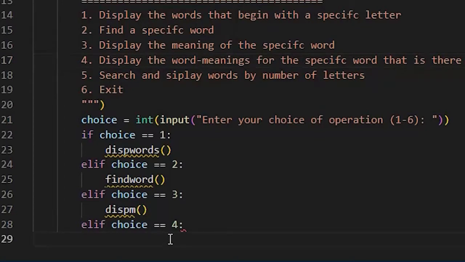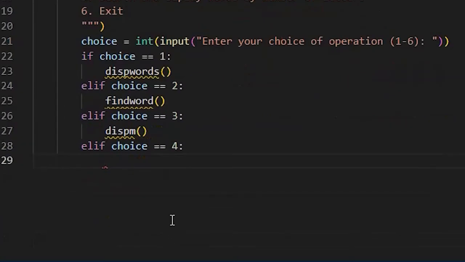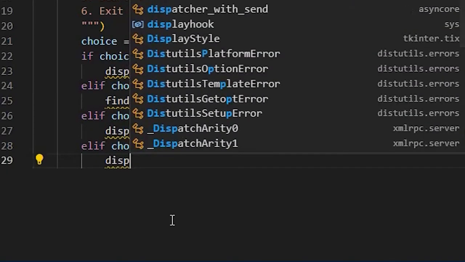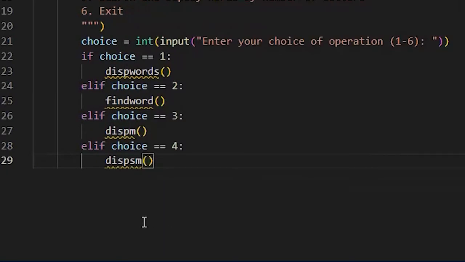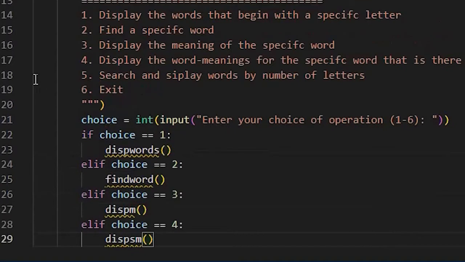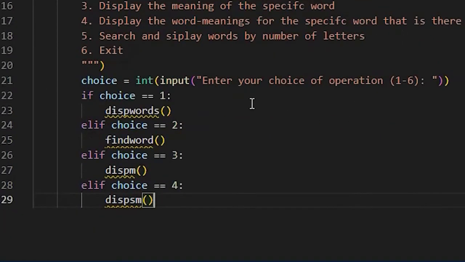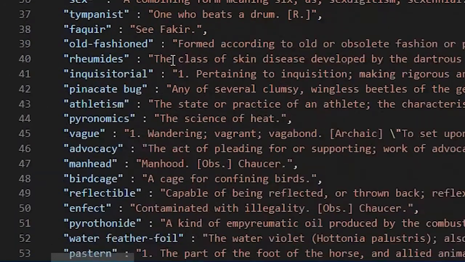So this might be a little bit confusing, so let me just go ahead and explain this to you guys, but let me just first create that function name, display specific meaning. So this command right here is going to search a specific word that the user has entered in the input, and it's going to search our dictionary.json file for that word.